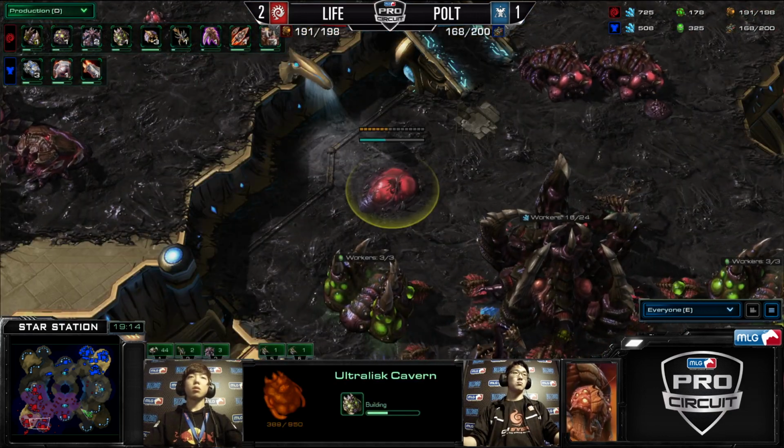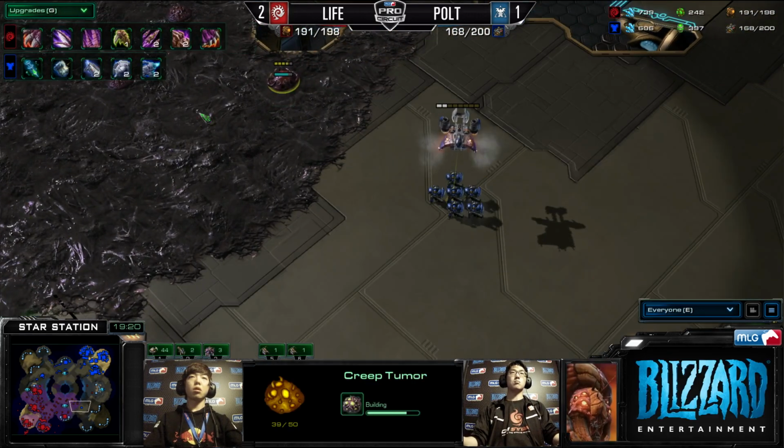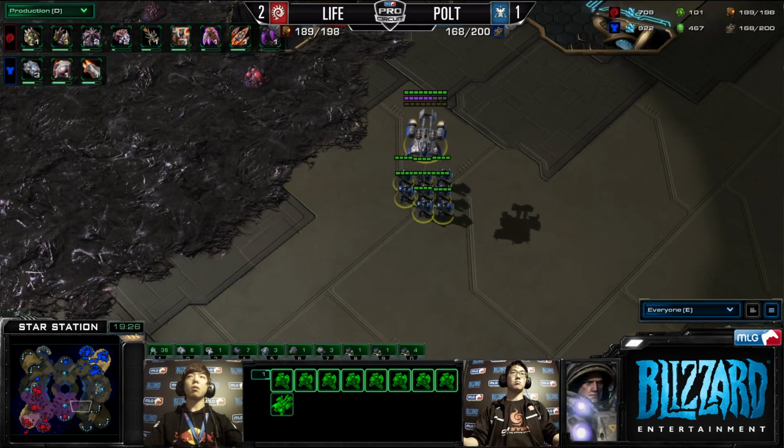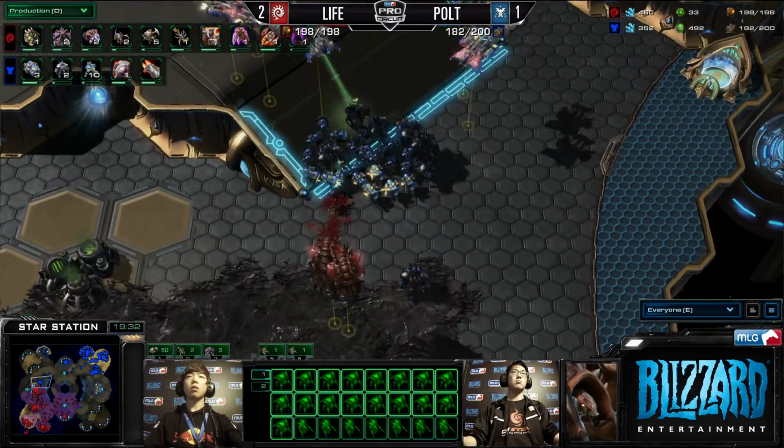So Polt here is struggling a little bit as he attempts to expand, I would assume, because he's got some long-distance mining going on. What is up with that, actually? He could be mining at that planetary. Kind of confused. Yeah, there's a really weird misclick going on from Polt's workers up at the top left.